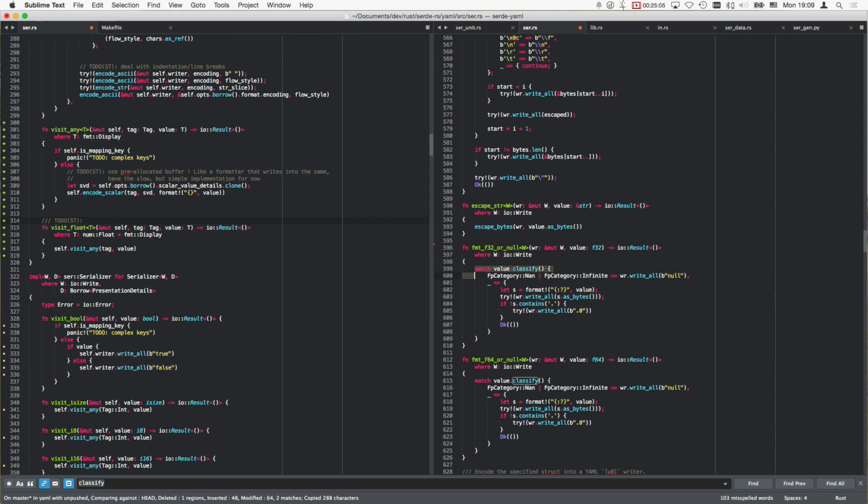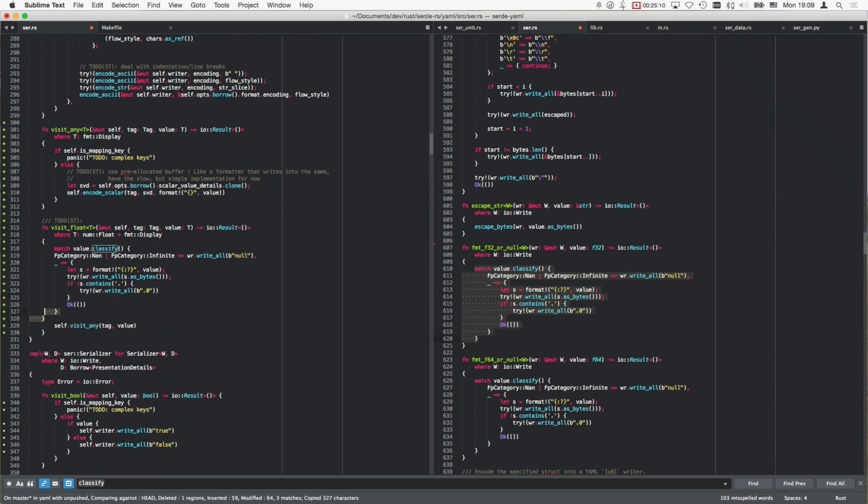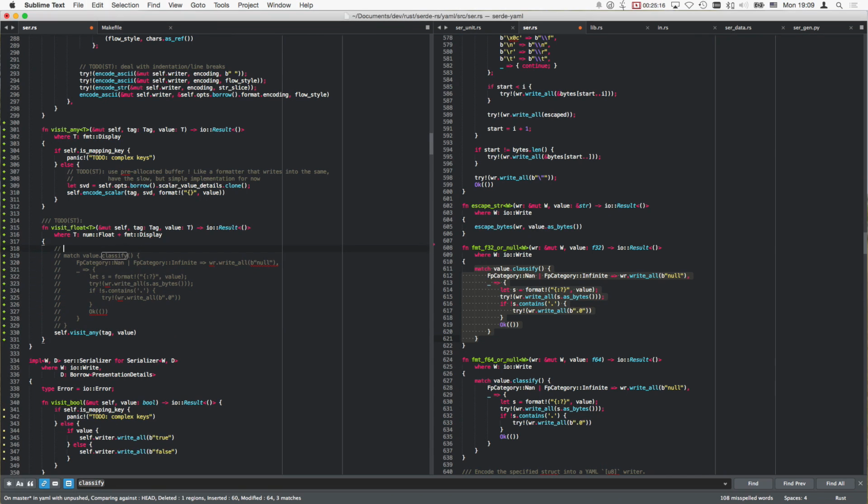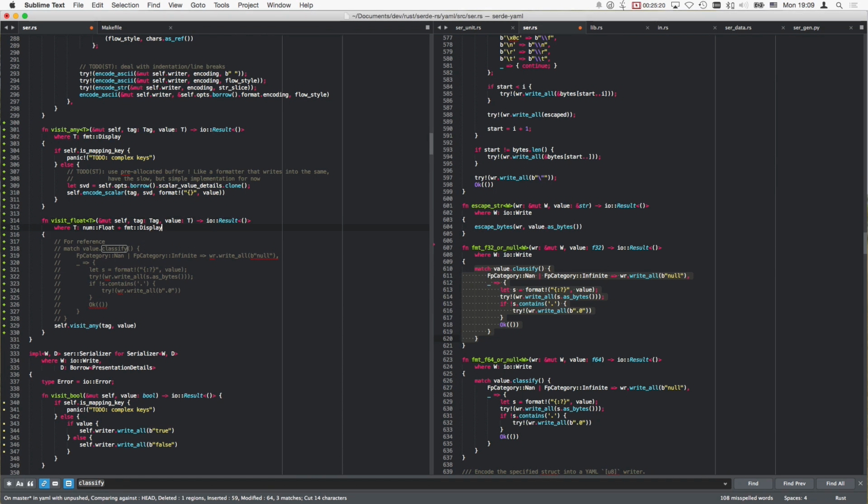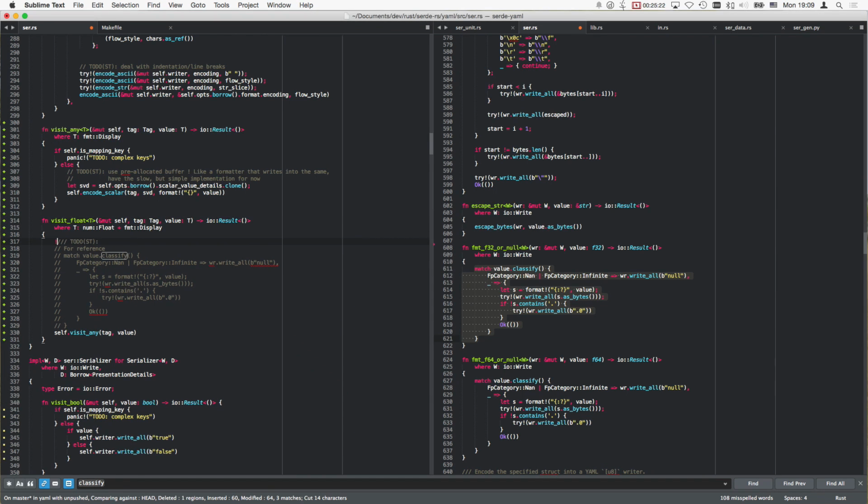Let's just take this here and put it in, just for reference. And we can even do it like this. So this will be the documentation for the parent item, which is quite awesome. So we can basically move it just where it belongs.